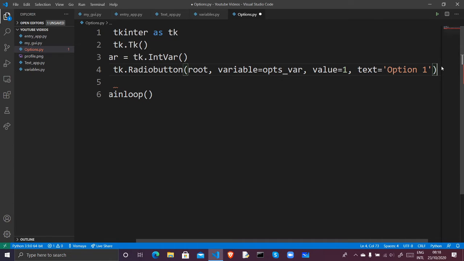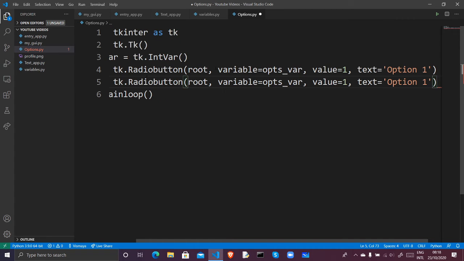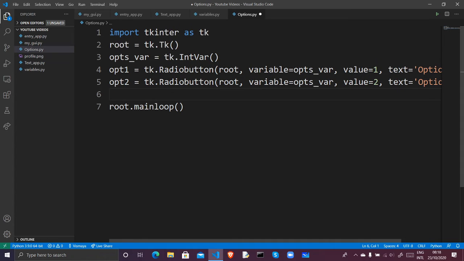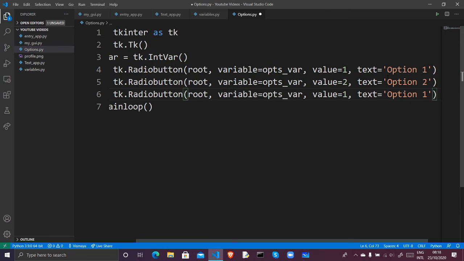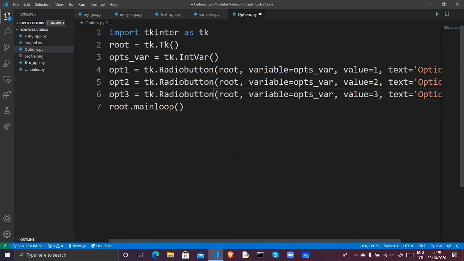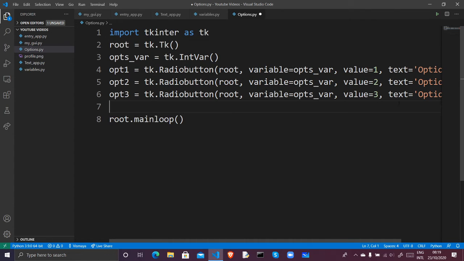Let's just copy this, paste it in here. Value is 2, option is 2. Let's say opt3 is equal to value as 3, option as 3. That's great. Note that you can't have the same value, it has to be different. It should be in ascending order.